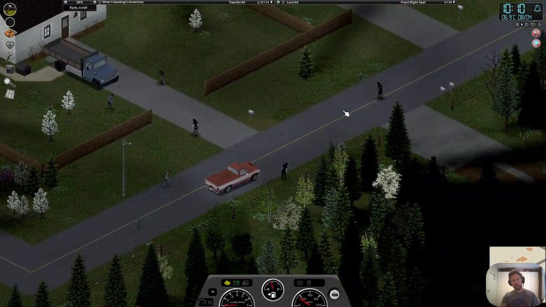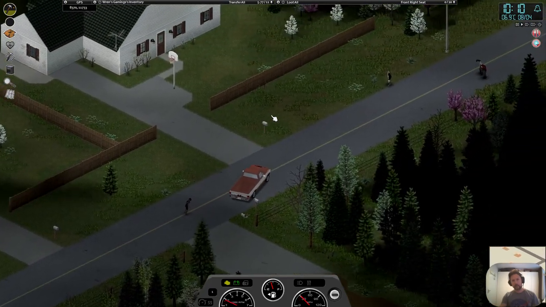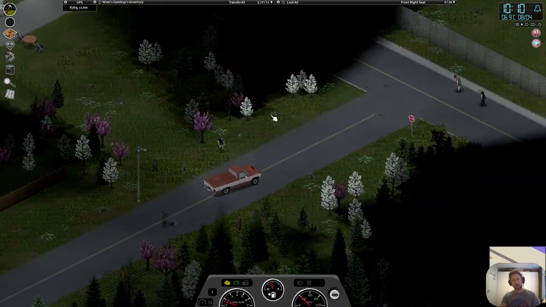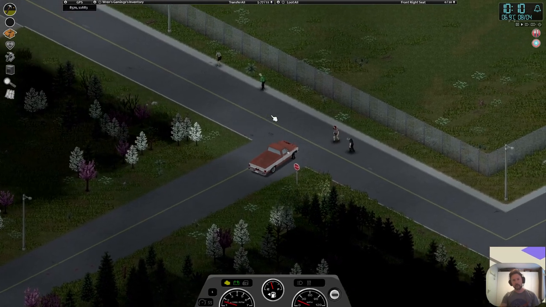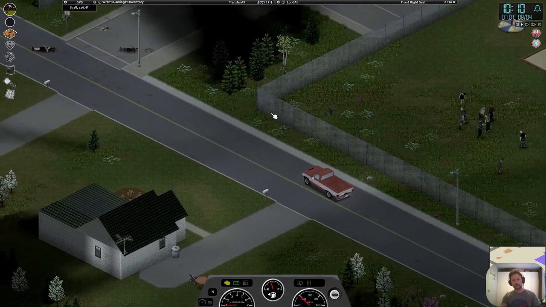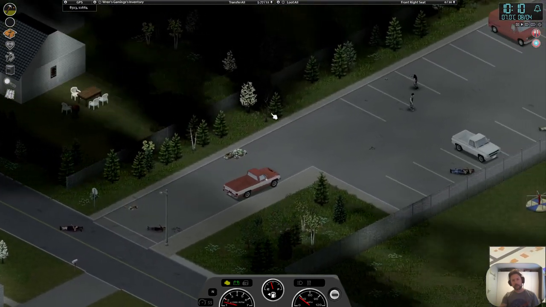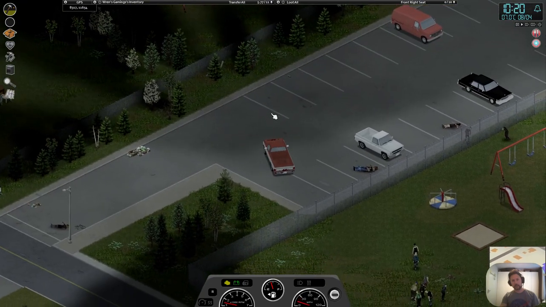Find a slightly quieter place. Check the map long enough. Oh no, I'm already here. That's good. I've been here before. Park this so I can actually drive away.